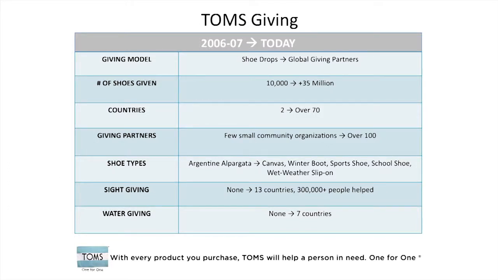So just to see how we have changed since 2006, this is what I like to call the evolution of TOMS giving. So the giving model in 2006, we weren't selling that many pairs of shoes. We were brand new. In 2006 I was a doctoral student, so there wasn't actually a we. It was Blake in a loft apartment in Venice and a handful of his friends. And what they were doing was talked about as shoe drops. So they sold a couple pairs of shoes and then they gathered up some giving shoes and they took them down to Argentina and they took them over to South Africa. And on their own they were able to give them out to children who they recognized were in need. We sell a lot more shoes now than we did in 2006 and that has not proved to be a sustainable model.